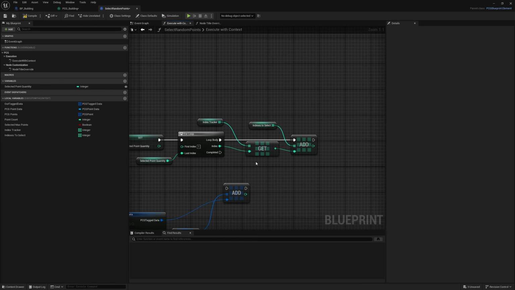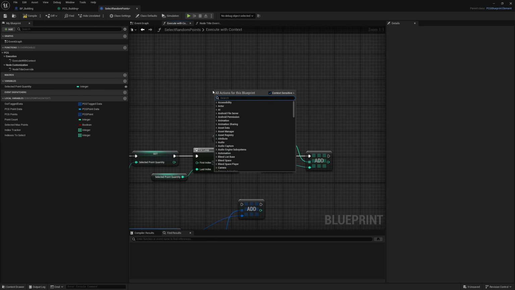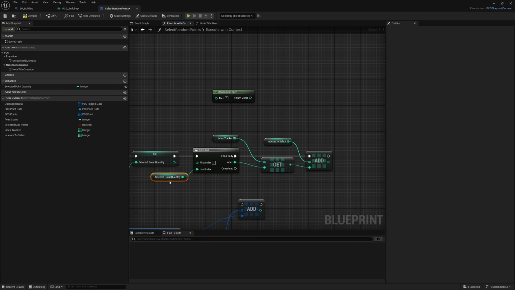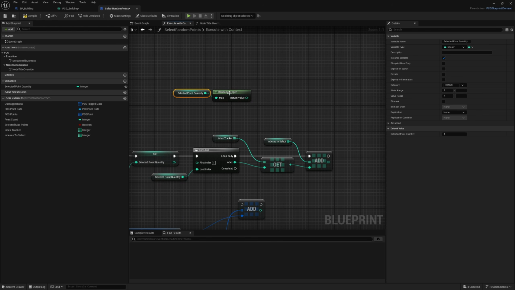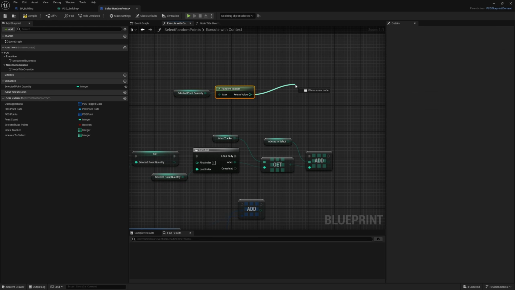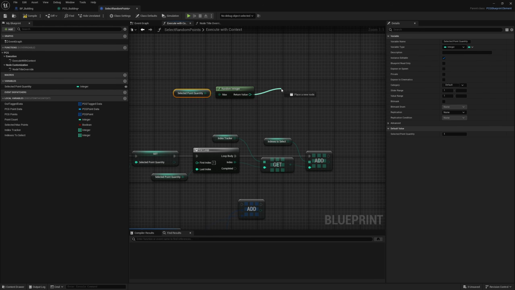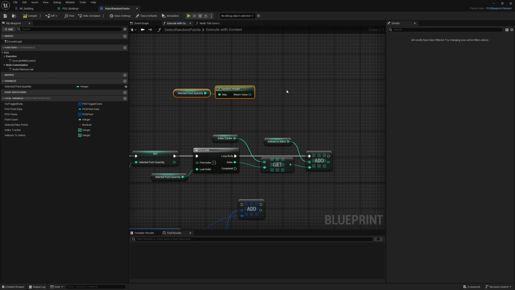We're not actually just randomly generating a number. Because if you, for example, were to do a random integer and use this kind of method, and let's say I plugged our point quantity in here, you have a chance of it randomly selecting 1 twice, in which case the amount of doors in our case would sometimes be 2 when you select 2, or sometimes be 1 because it was selected the same number twice. So that's why we're not doing it in this manner.